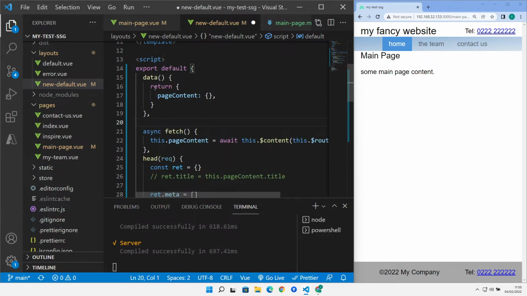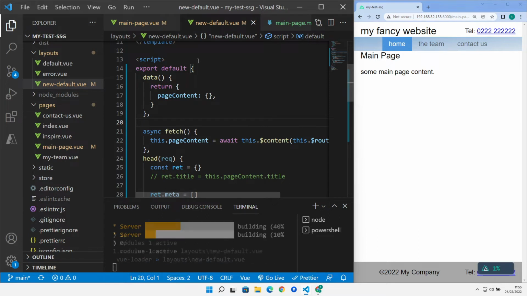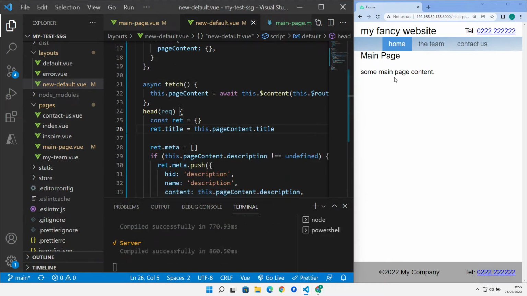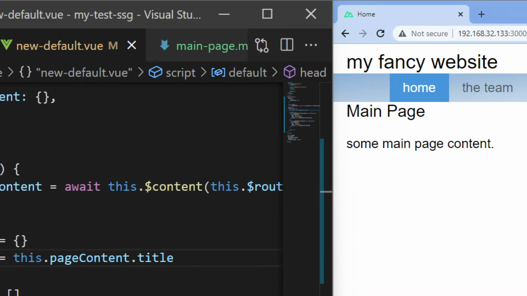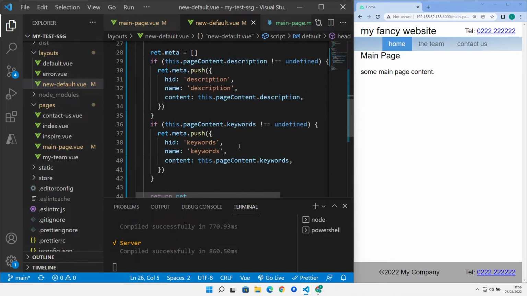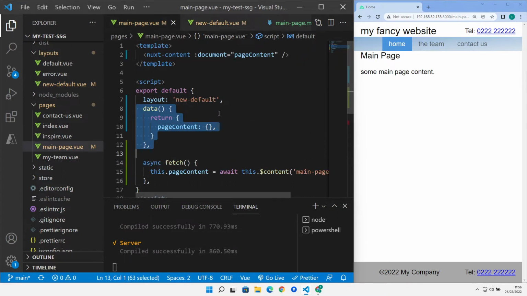So we'll paste in that, which exposes the page content object, and when we save that, with all of that in place, we can refresh our page, and we've got our content and we've got our page title still being set correctly. So that's all being done inside the layout now, as opposed to the main page.